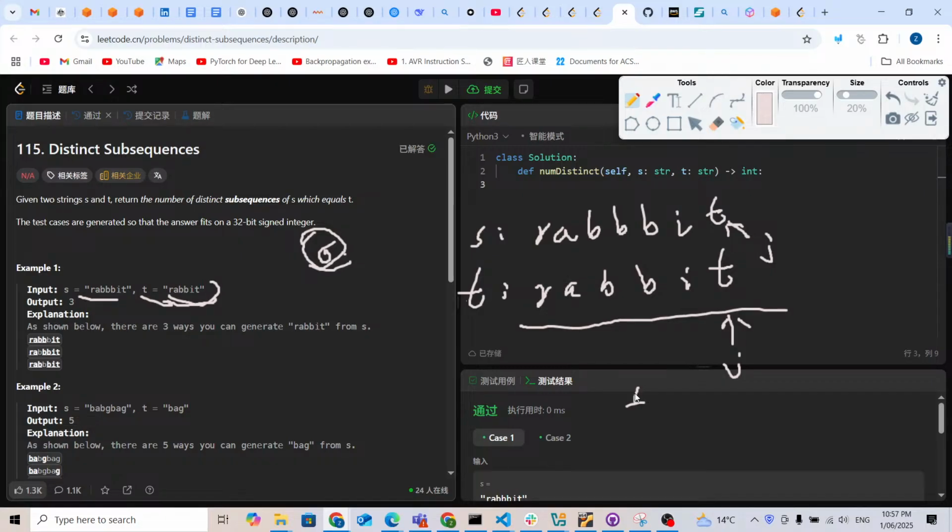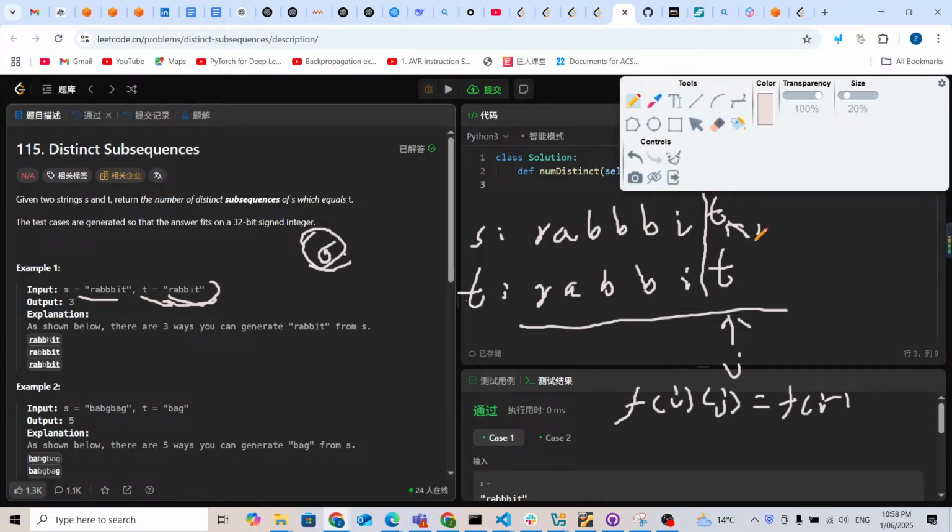This means if we define our function f(i, j), we have 2 decisions. The first decision is that they are equal, so we just check how many different cases before this j and before this i. So it's going to be f(i-1, j-1). Let me make it clear.